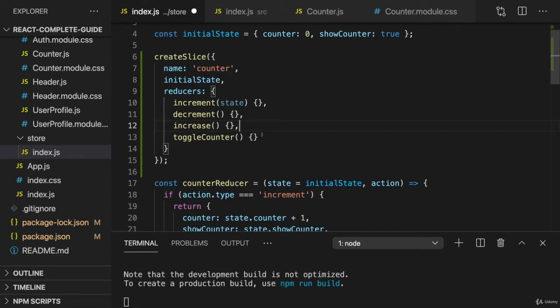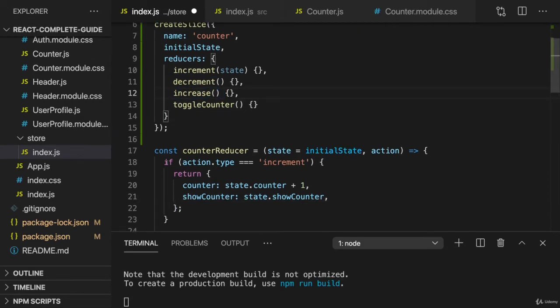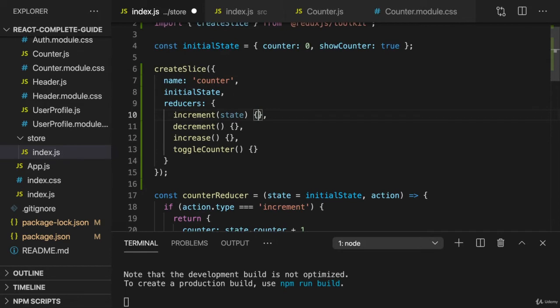So we don't need to write our own if checks anymore. Instead, we'll soon be able to identify these different reducers and dispatch actions that target these different reducers. So we now don't have to write our own if checks anymore, which also reduces some boilerplate code we would have to write otherwise.